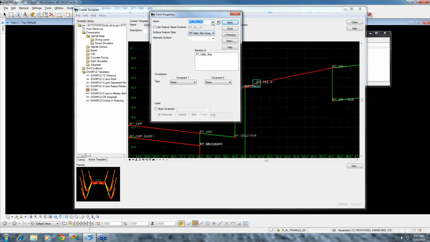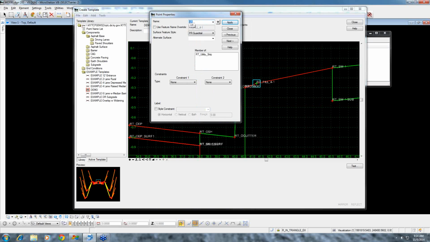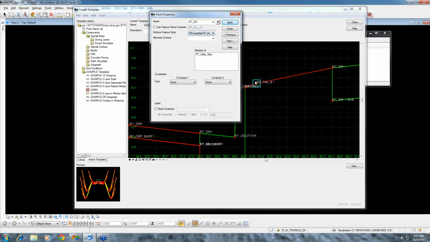And I'll show you what this is in just a second. Let me set this up. This is going to be the front of the guardrail post for the right side of the road. And we're going to put this in here as proposed guardrail right. This is for the cross sections. That way it'll show a cell there in your cross sections if you choose to view it.